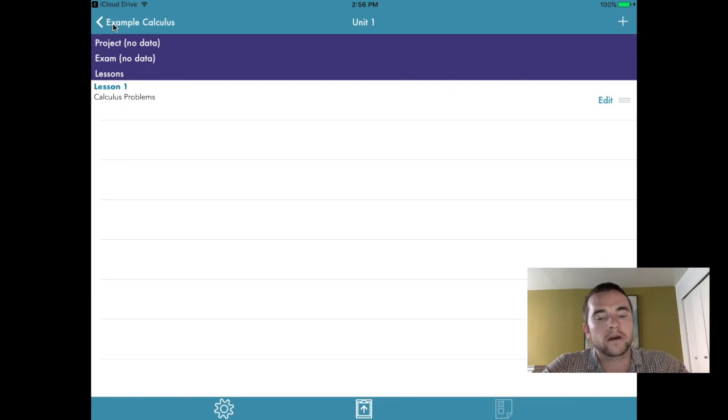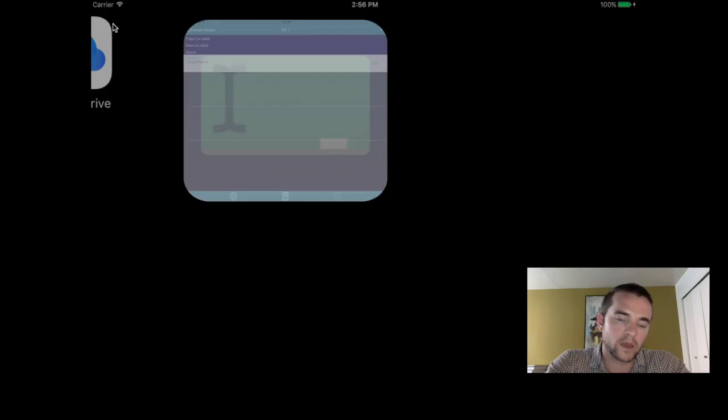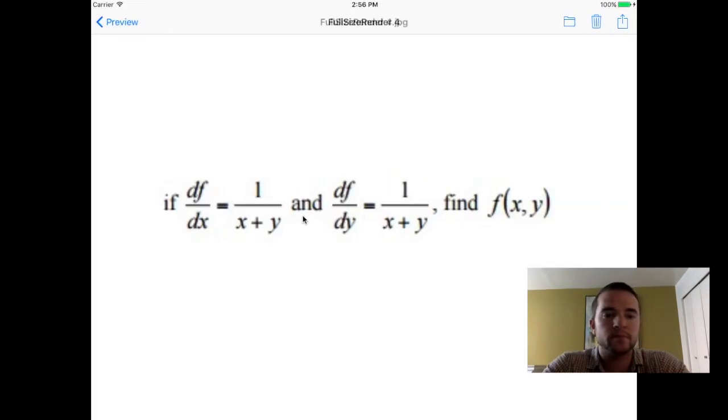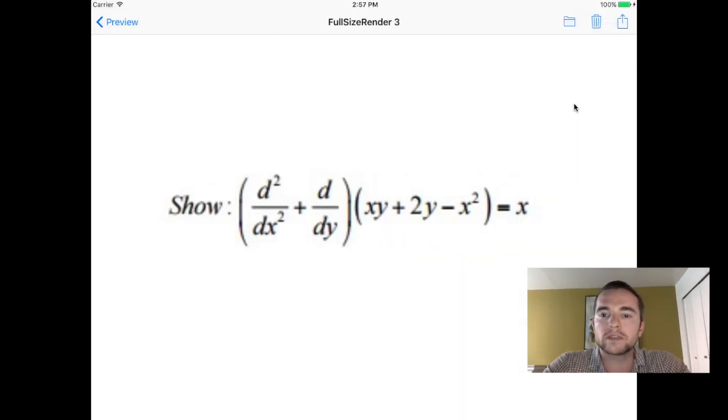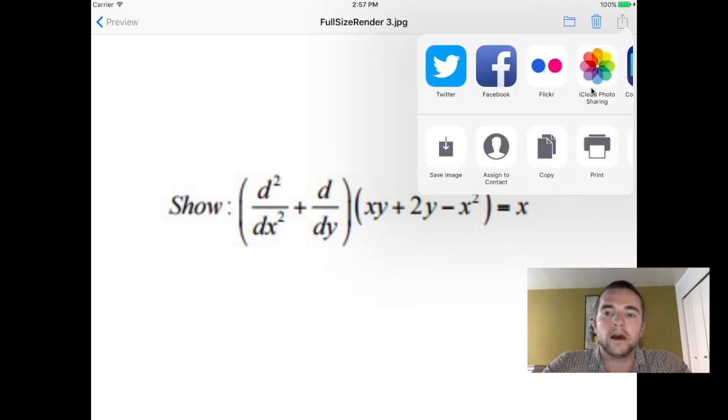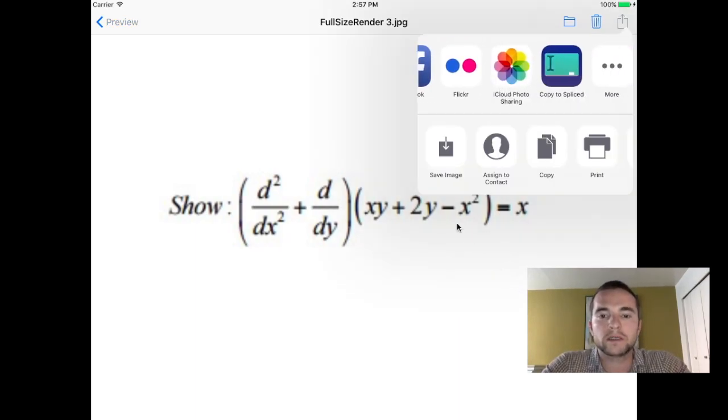I like doing the copy-paste way. So I'll go over those steps one more time. From my third-party app, I find the equation, or I write the equation that I want to import. So let's grab this other one. And instead of doing the copy to Spliced, I might just tap copy.